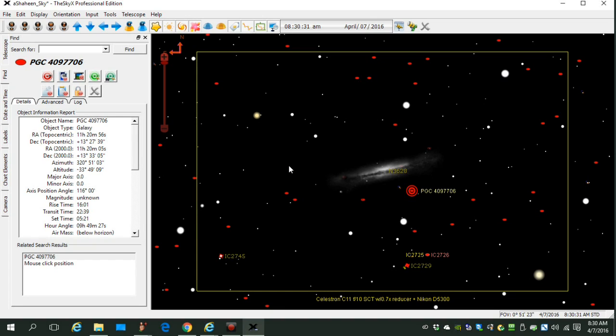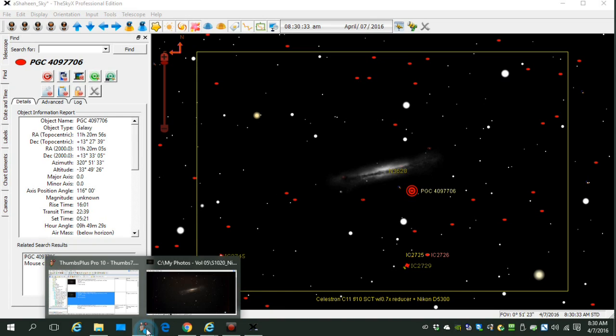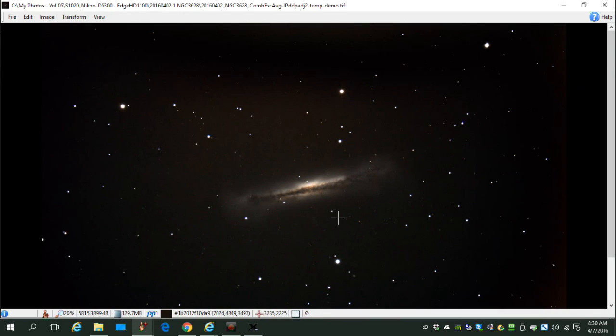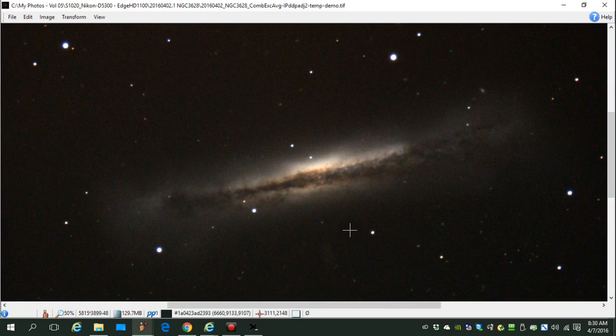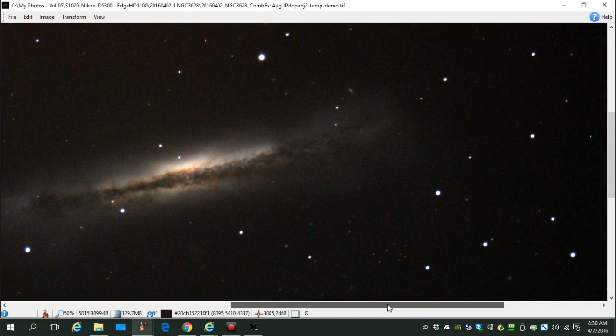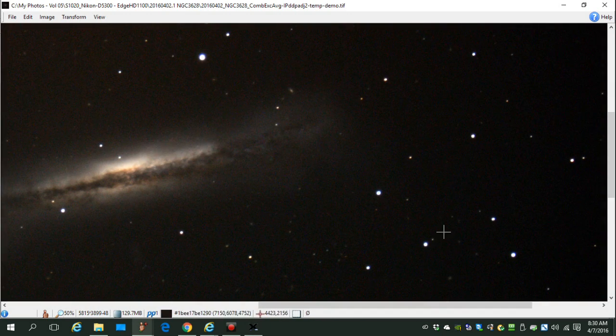So suffice to say, there are a number of very deep sky objects in this image. I'll zoom in here just for a bit. And if any of these objects are listed in the photo database that we would be using, plate solving would be able to locate them.